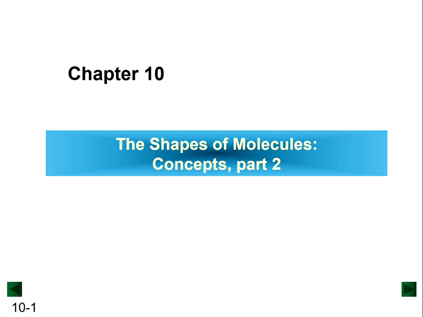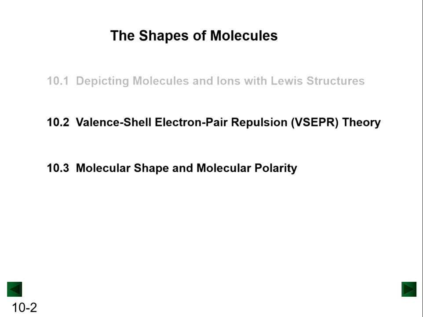In this video, we continue with our discussion of shapes of molecules from Chapter 10. We're going to cover VSEPR, valence shell electron pair repulsion theory, which is a way to rationalize three-dimensional structures of molecules. We'll be able to take Lewis dot structures, make predictions about shapes, and then we can see how those shapes compare with experimental evidence.